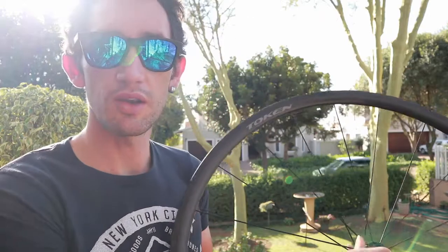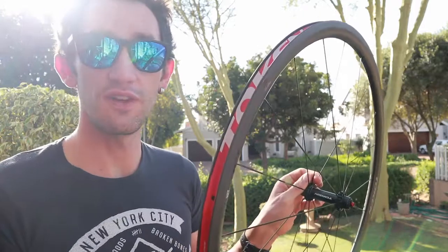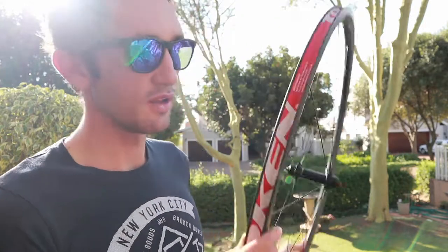These are super smooth bearings that come standard with the wheels. These wheels don't really flex. Like I said, stiffness is very important, and definitely a big one, which is a mental thing for us as professional riders, is the weight. For the front wheel, a mere 550 grams. The back wheel is about 730 grams. A big thing to also notice, these wheels come standard with rim tape made by Token in them. It's a nice accessory to get with the wheels, and it saves you a lot of money.